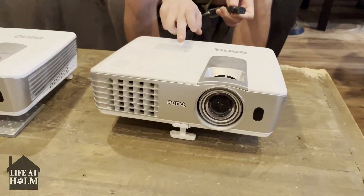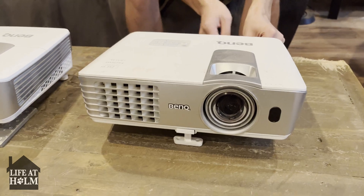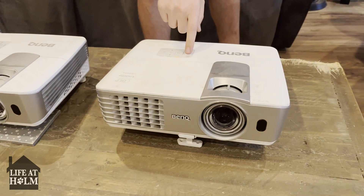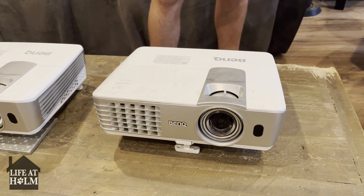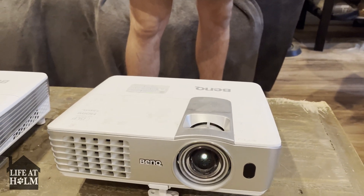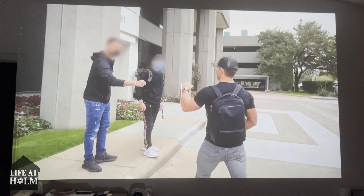So if I did everything accurately, we should have a light here once I plug this in. Oh yeah! And then going further, let's turn around and let's hear it — should get a beep. Here it comes. Look up the old PS5 and boom — back to working flawlessly. Ta-da.